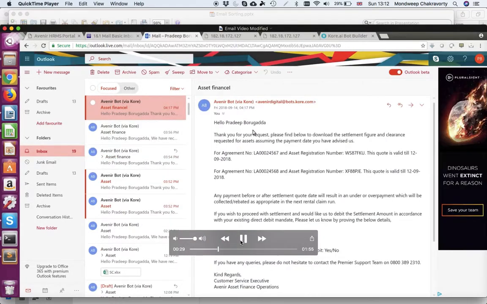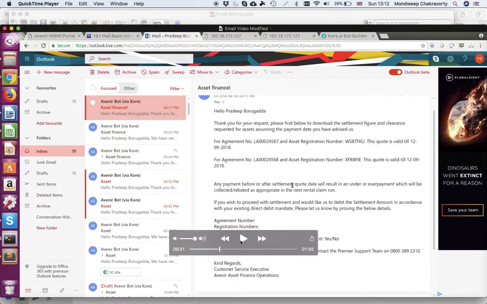I attach basically the assets that I'm looking for information on, and as you can see here, what has happened is that the bot actually responded back saying, "Hello, Pradeep. In this instance, here are the assets you hold with us, and that quotation is valid until the 12th of September 2018 in this case." And the next one. So you will see that the same information has been logged in the backend system, which is a simulated system in this case. And then we'll go on to log in as the team that's supposed to process this request and show you that the email actually did get sorted and delivered to them.